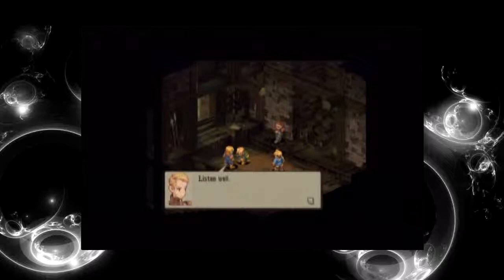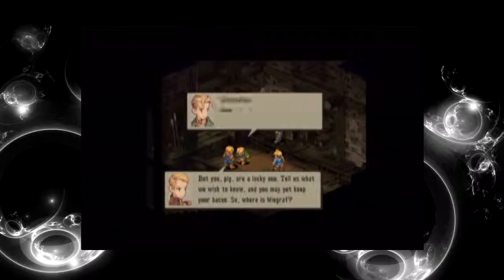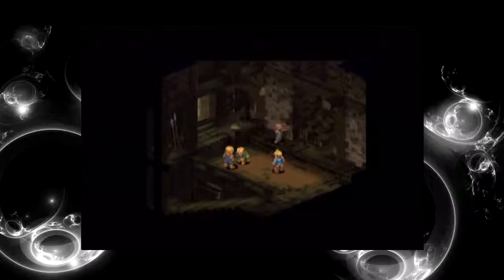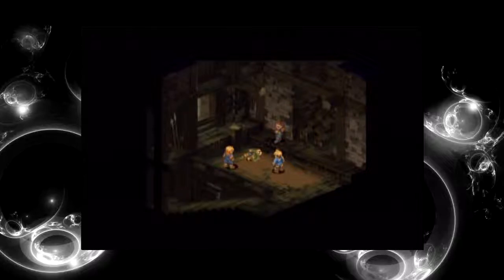Listen well. A great host with the Order at its van prepares a sweeping campaign that will bring to book your turncloak brigade. You will die. You'll be hunted down to the last and slaughtered like the swine you are, for such is brigandry's reward. But you, pig, a lucky one. Tell us what we wish to know, and you may yet keep your bacon. So where's Wiegraf? How the bloody hell should I know? I'll not bear your ribald tongue, rogue. Learn to guard it, if you'd not have it cut from your throat.